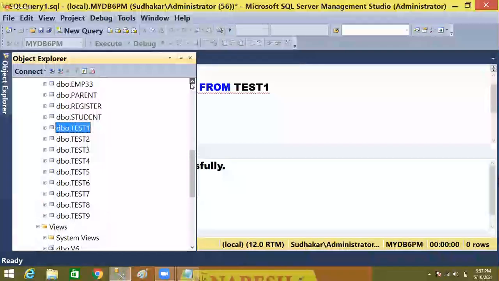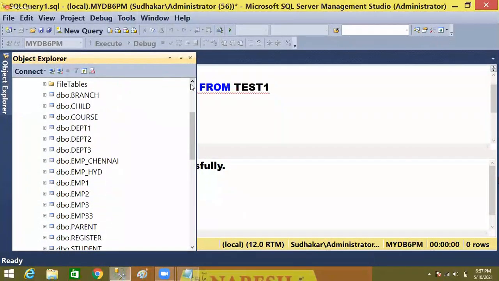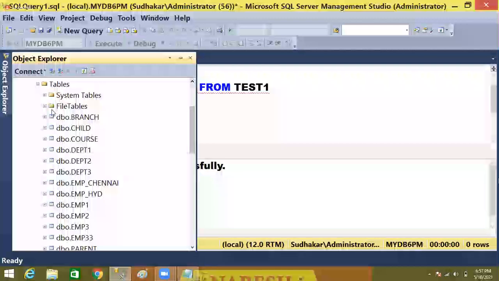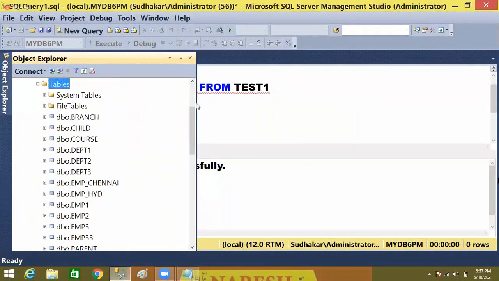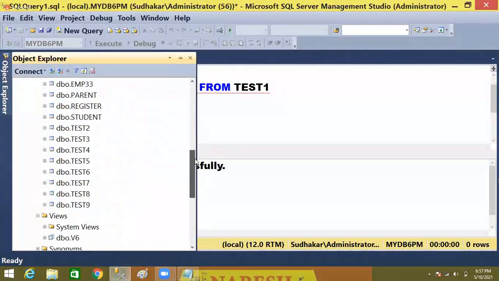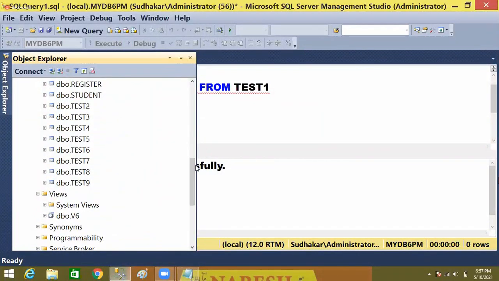I refresh my Tables folder, and after the refresh, let's see whether the test1 table is there or not. Yes, your test1 table is dropped.